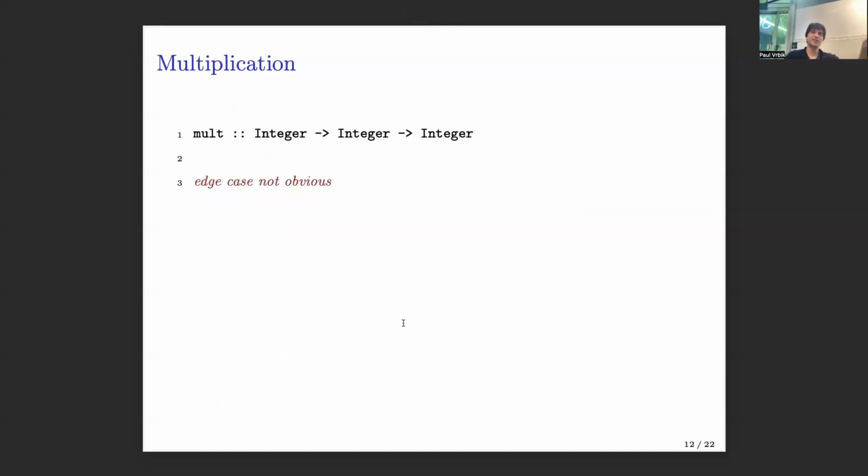So supposing the edge case is not obvious, let's just skip it for the time being. What should the inductive case for multiplication be? Well, let's just say the multiplication of x and y should be equal to, and remember, I'm saying we're restricting ourselves to addition to define multiplication, x plus the multiplication of x and y minus 1. You could have done it the other way. We basically have to reduce one of the inputs by 1. It has to go down by 1. So everyone agree with this inductive case?